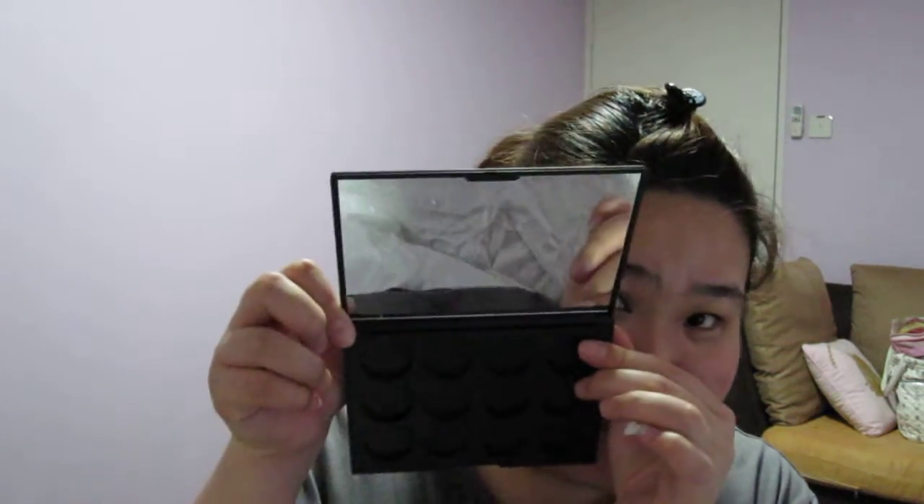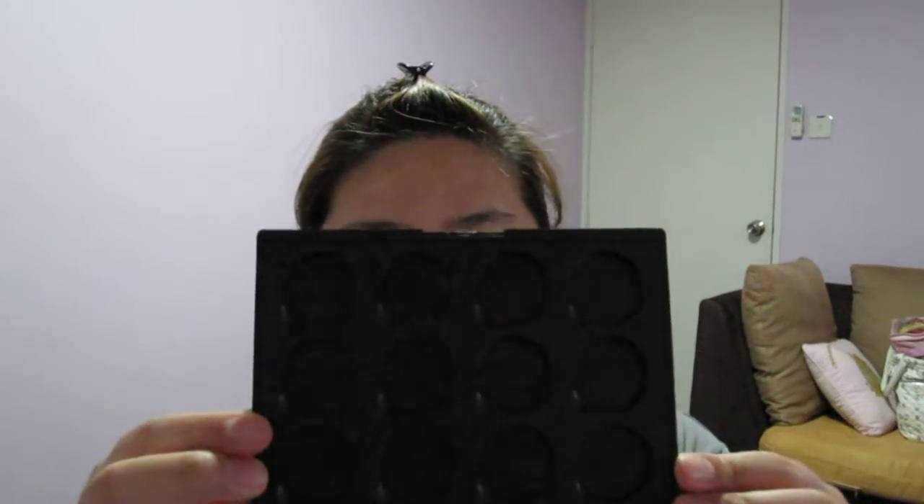Next, I ordered this CostaSense palette — it contains slots but both are empty, and it comes with a mirror. It's so well known overseas and I've been waiting for it quite a long time because it's always out of stock — and it's finally here! Sorry if the mirror is blinding you. It's smaller than MAC but heavier because of the mirror. I got two of them.